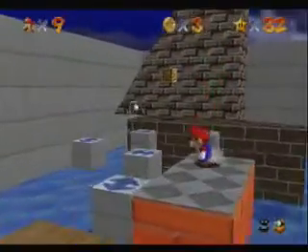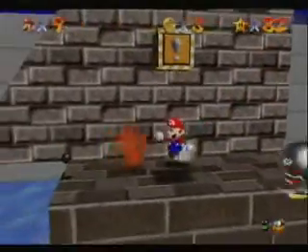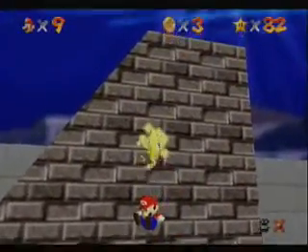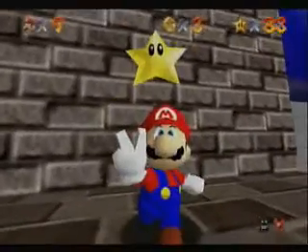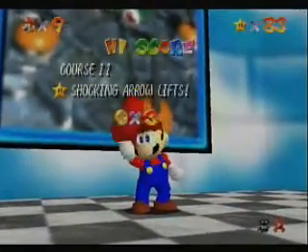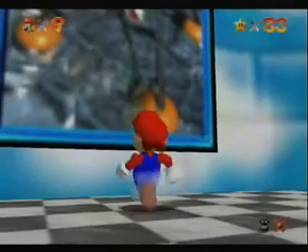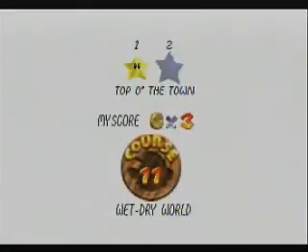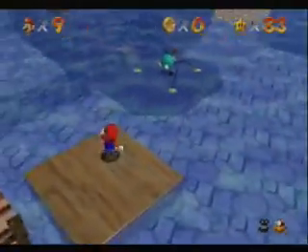Alright, let's try that one again, shall we? Alright, there we go. I guess that really wasn't the intended way, but you know what? Whatever. Okay, so we're gonna want to jump in here normally. Top of the town is actually pretty easy just as well.